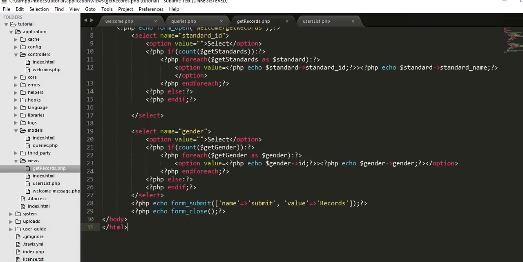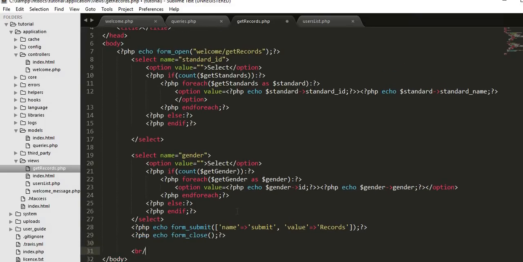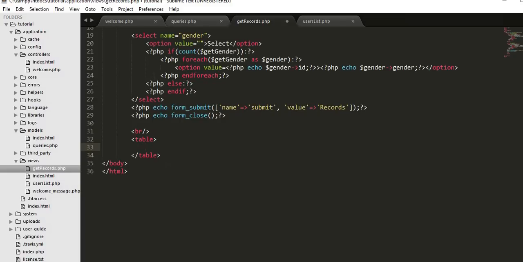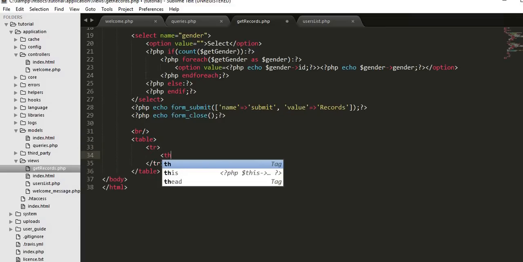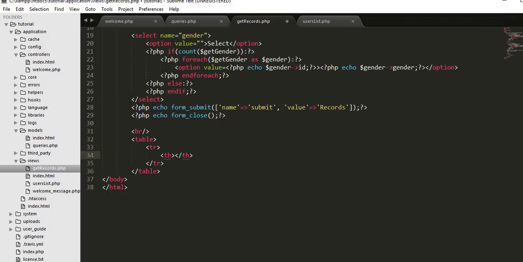What else we need to change is we just have to create a table after this form. br, table, tr, th: name, standard, gender.